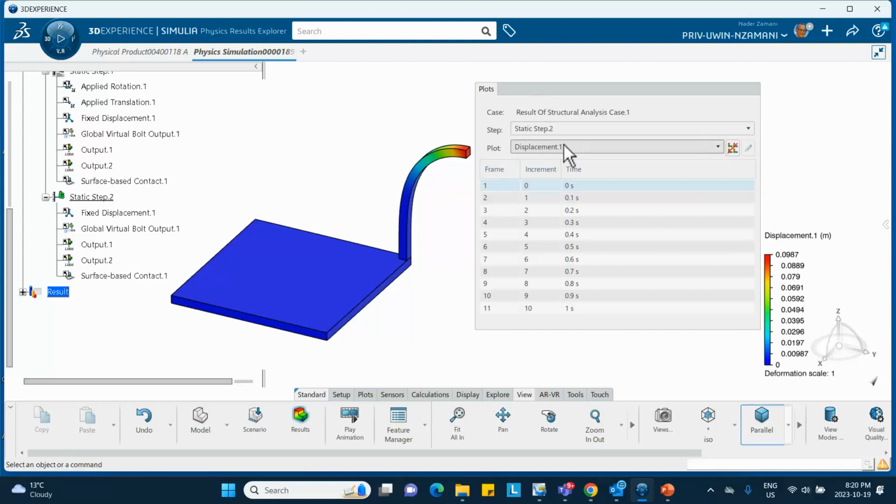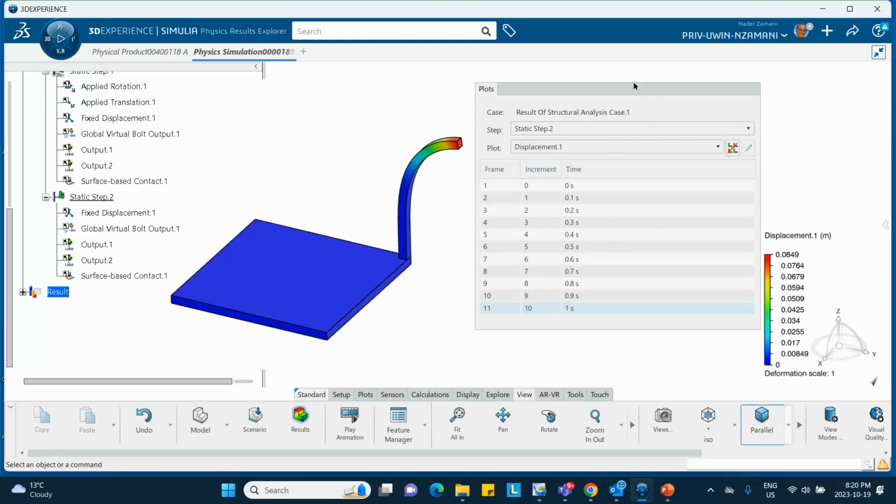I'm sorry. So this is the displacement at the beginning of step two, which is 100 millimeter. Now, we gradually remove that 100 millimeter displacement, and it springs back, but it doesn't go all the way to the end because of plasticity.